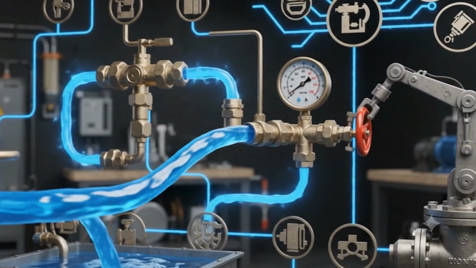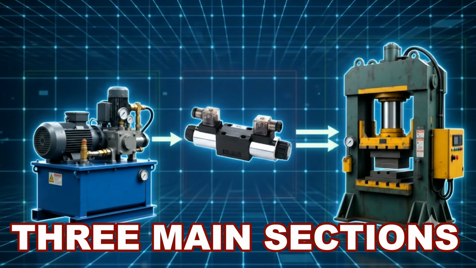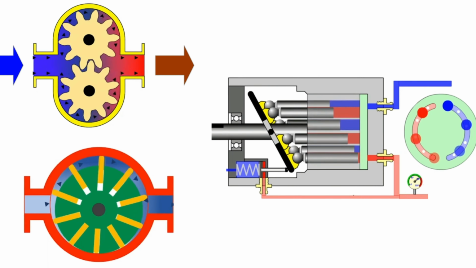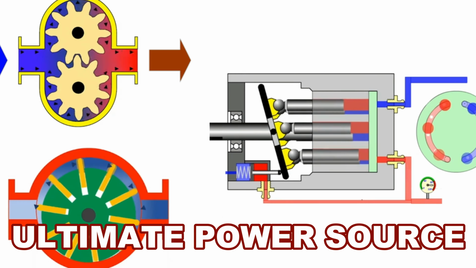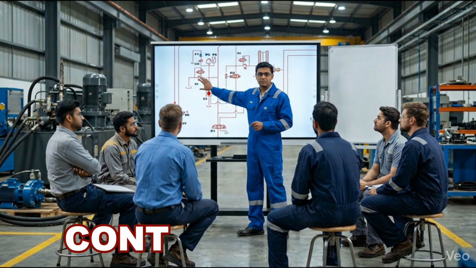Now, let's talk about the control logic. As we established, a system's fault is simply the failure to achieve its operational purpose. To make troubleshooting incredibly simple, you must divide any hydraulic system into exactly 3 main sections. Section 1 is the pumping section. This is the ultimate source of power, supplying brute force to the entire system. Section 2, the control section. This is the absolute command center that dictates your operational purpose. And Section 3, the delivery section, where the final brutal work is actually executed. The control section divides your main purpose into different operational states, like lifting, lowering, pushing, or rotating. We call the network that handles this the control circuit.